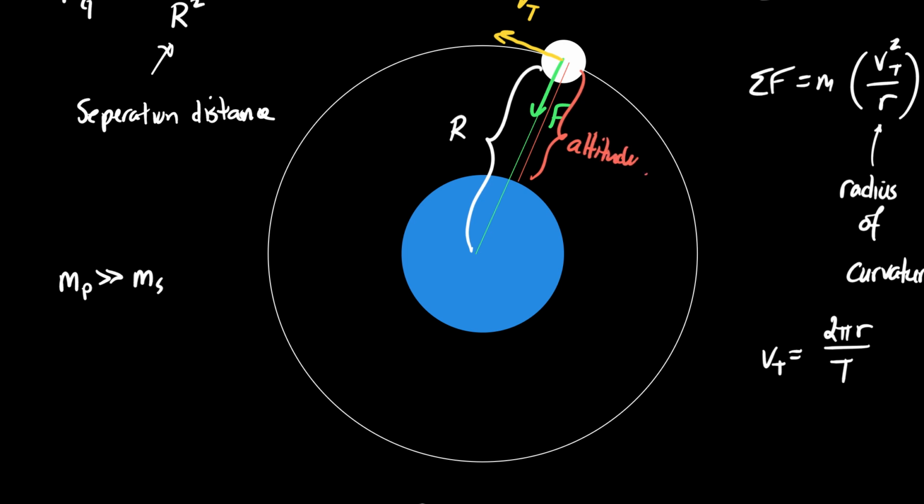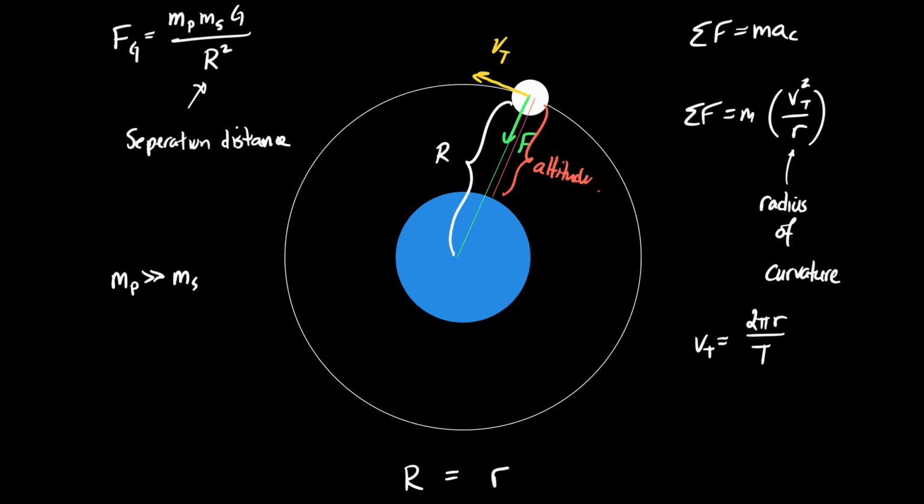I believe one of your questions asked about a geosynchronous or geostationary orbit and asked for the altitude of that orbit. By saying it's geosynchronous or geostationary, I'm giving you the period, 24 hours. And I'm asking you to work backwards and find, for me, the altitude. You'll need some information to do that. But let's talk about what we would have to do to find the velocity of the moon first.